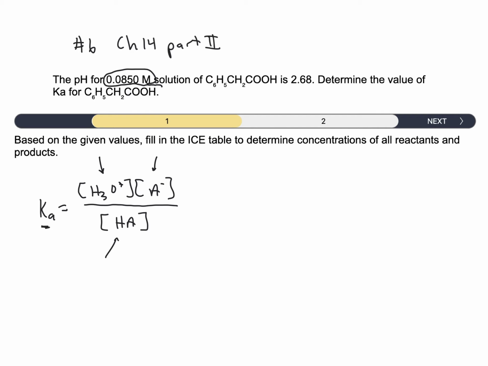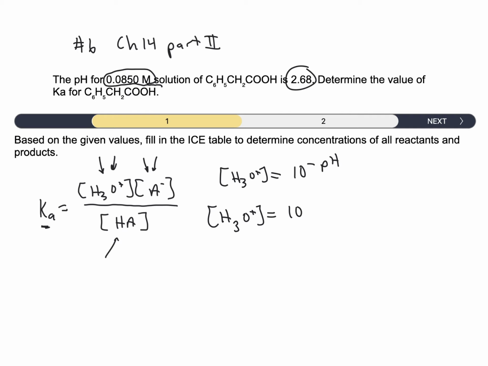And fortunately for us, we can do that from the pH because we know that hydronium ion concentration equals 10 to the negative pH. I can take that pH value and use that to find hydronium, and that can go in this expression. And once I know hydronium, I'll also know the concentration of the conjugate base because they're going to be formed in this 1-to-1 ratio. For every acid that dissociates, we're going to get 1 hydronium and 1 conjugate base. So because we know the concentration of hydronium, we'll automatically know the concentration of the conjugate base as well.